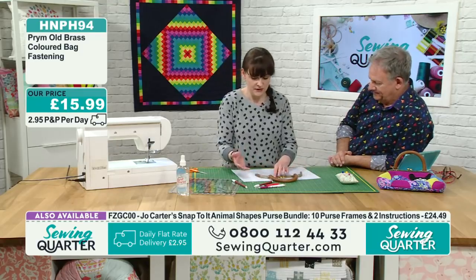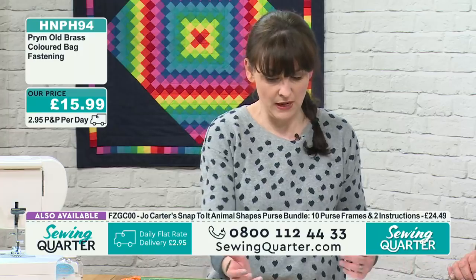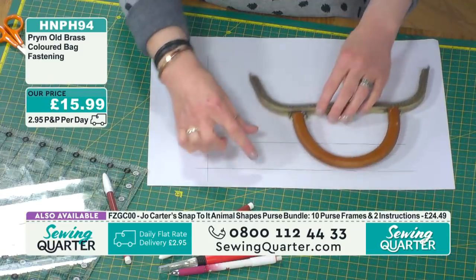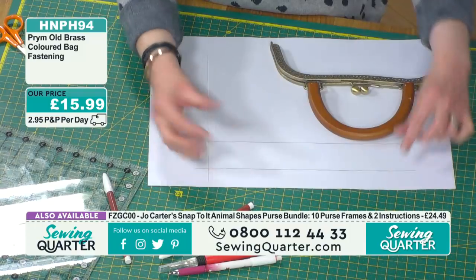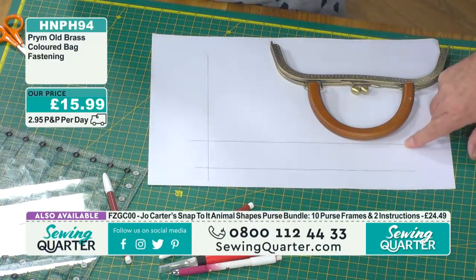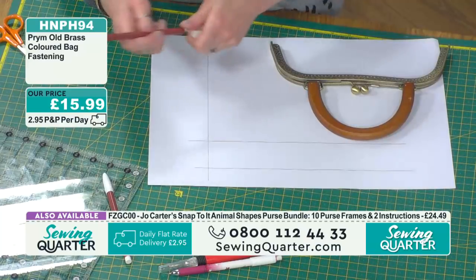Okay. I will start. Because this is quite a wide frame, I'm using a bigger piece of paper, and I'll just make half of the template and then use that against the fold. Draw two parallel lines horizontally 2 inches apart, and I'm going to use this as my centre line. I use the ruler for that. Does this ever change, or is it always two inches apart? I always use two. It's just my rule of thumb.